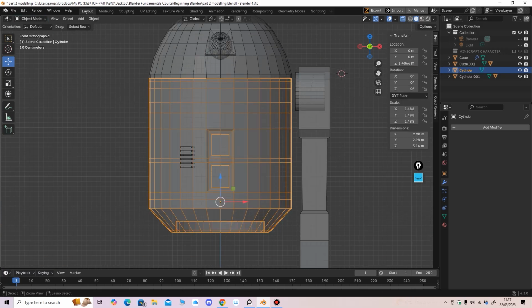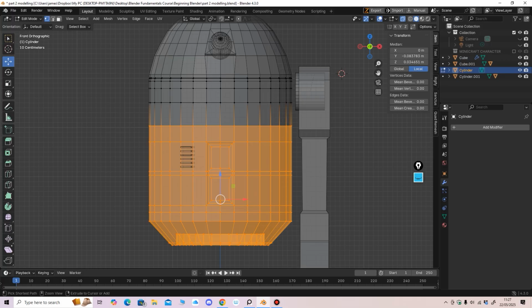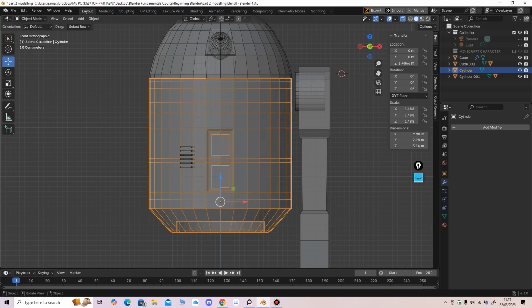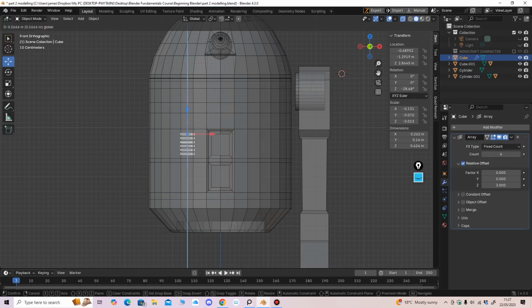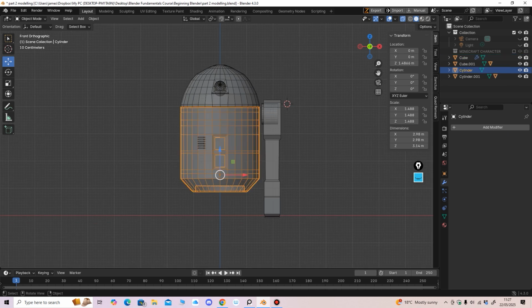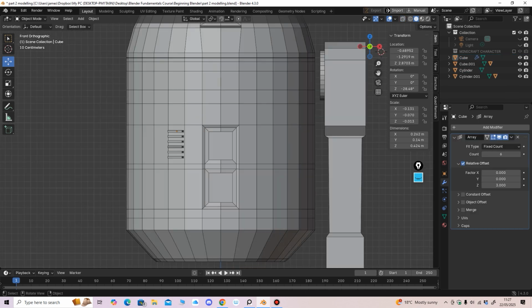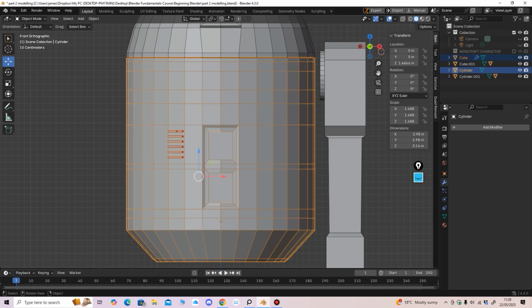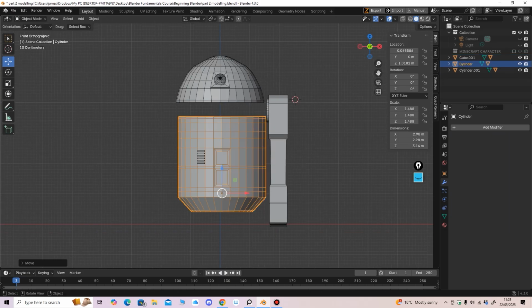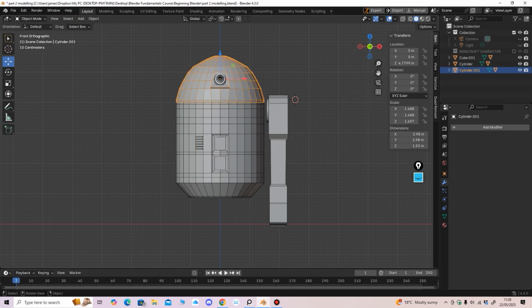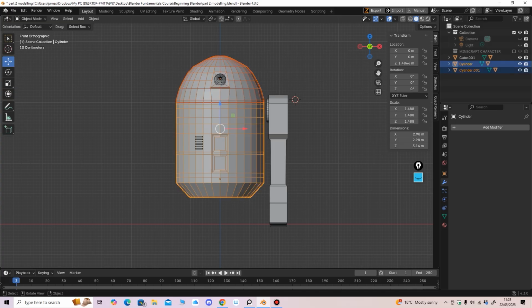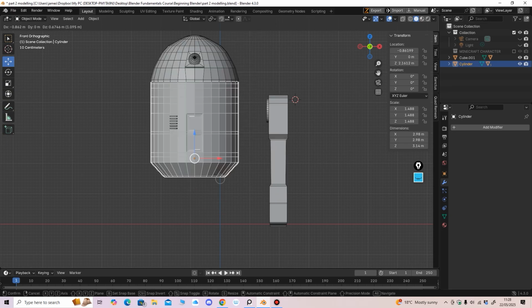Obviously now I've moved that up, I need to move these pieces up. I never parented it. So select that and your body, Control P, keep transform. When you move that, that'll move. You want the head also. Control P. When you move the body, it's all moving.